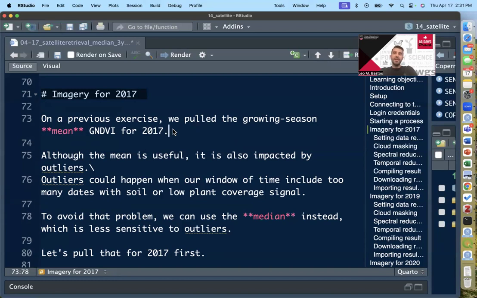Basically, let's say, imagine that for a given pixel, you extract the green NDVI value of all the growing season for that pixel, which would probably be, if you imagine a plot with time on the x-axis and green NDVI on each date on the y-axis, you would probably start low and then go up and then come down again, right? So that would be the distribution over the growing season. Now, what happens here is depending on the starting date.